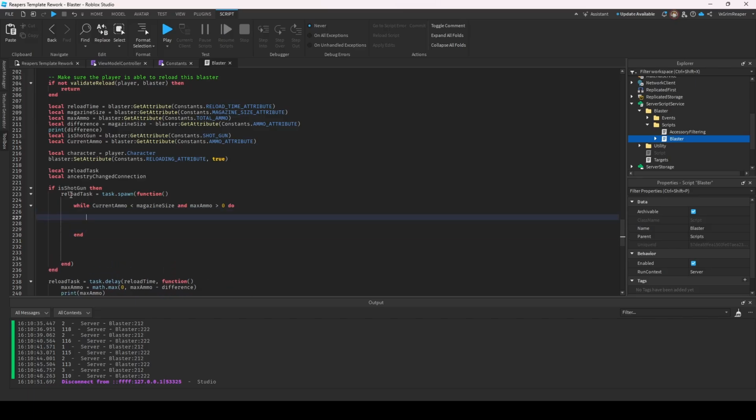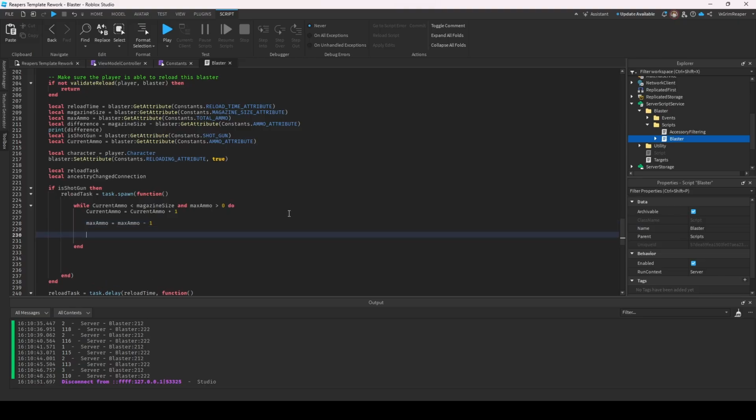Then we're going to say currentAmmo equals currentAmmo plus 1. And then, as you can guess, maxAmmo equals maxAmmo minus 1. Then we have to set the attribute.